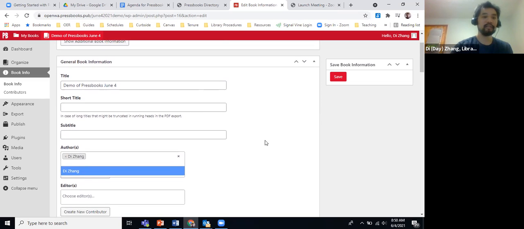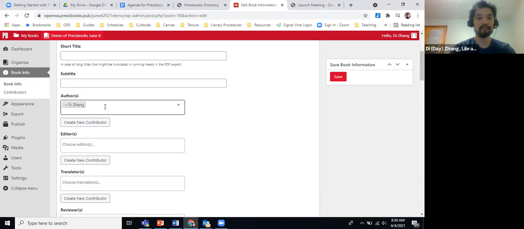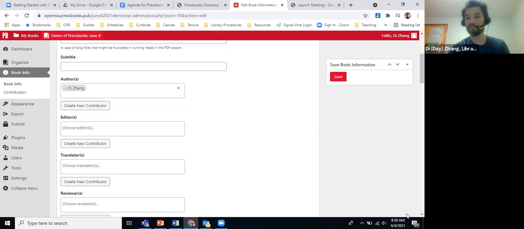And so where it says author, this is different than the contributor or editor. That section that I showed you is about access, who has access to it, who can do what role. But this is really what is listed as the author field in the book. Hope that is clear, but if you have a question, I see there's some questions in the chat maybe.